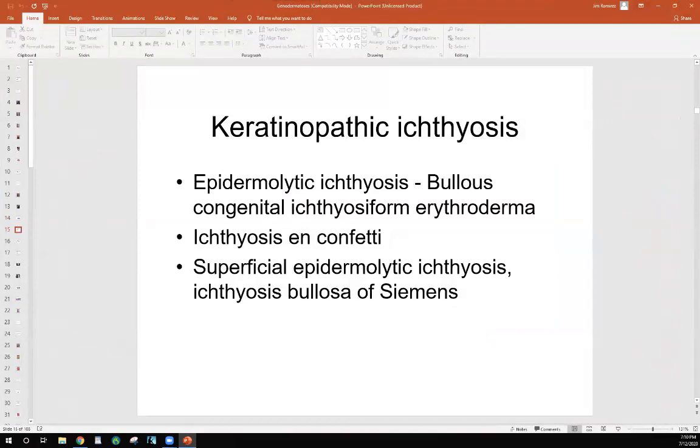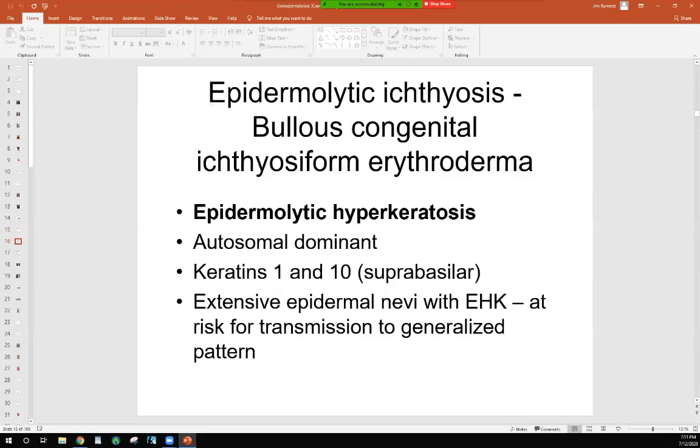And all of these that are listed on here kind of have the same pathologic feature: ichthyosis confetti, or superficial epidermolytic ichthyosis, or ichthyosis bullosa. I've seen they have like a million names, which can drive me crazy. That's just the way it is. But it's important to know this one, because the thing that they all have in common is a very, very characteristic histopathologic pattern, probably one of the most characteristic patterns of the ichthyoses and of all of dermpath. And we'll get to that in just a minute.